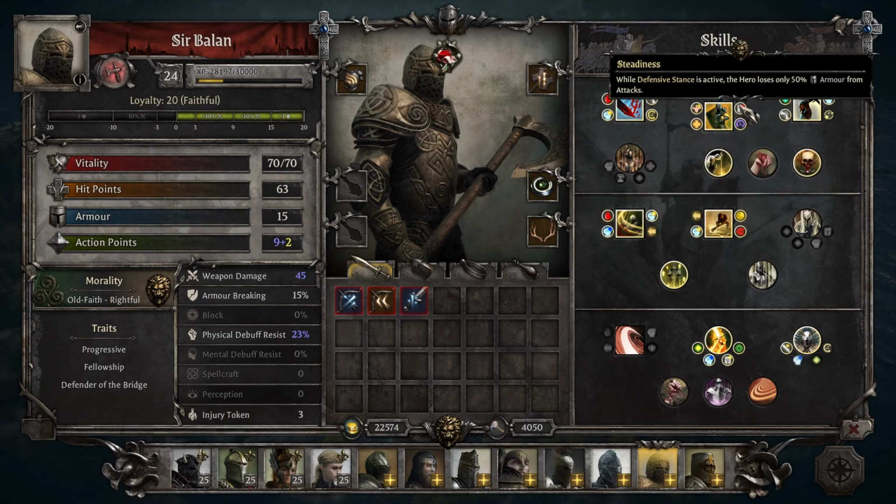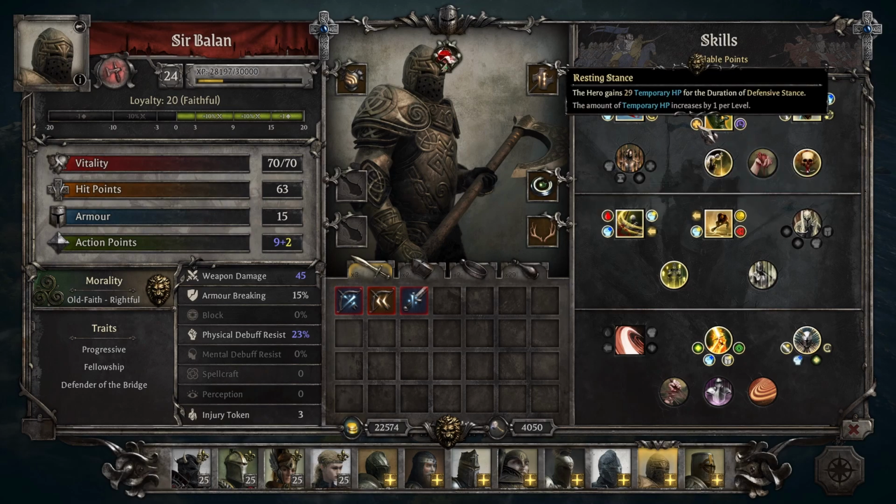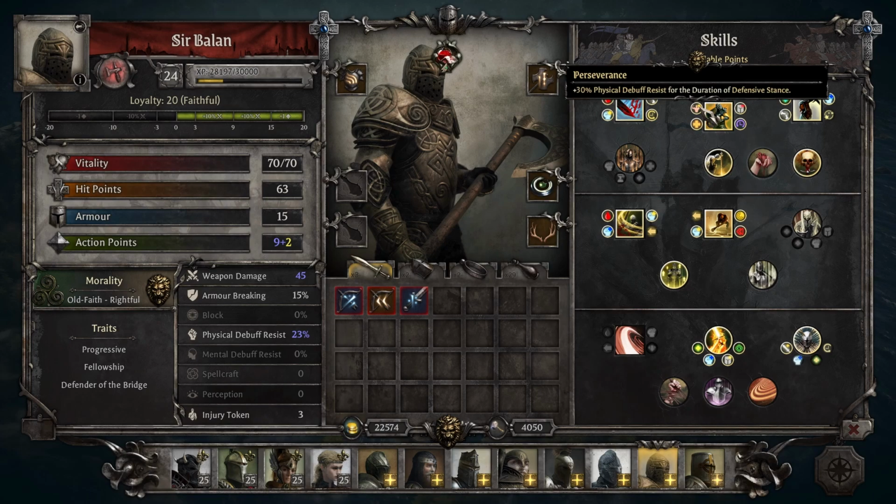As far as upgrades, you get the ability to take the defensive stance while losing only 50% armor from attacks. You can reduce the cooldown by 1. You can gain 29 temporary HP while you're in the stance, and you can increase your physical debuff resistance by 30%. In my mind, all of these are worth it. Go ahead and definitely pick that up.